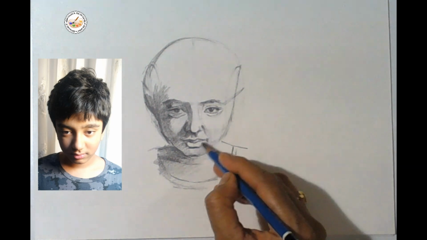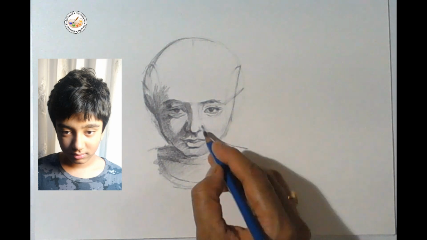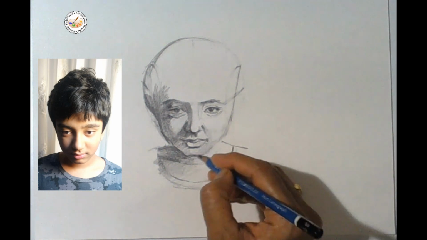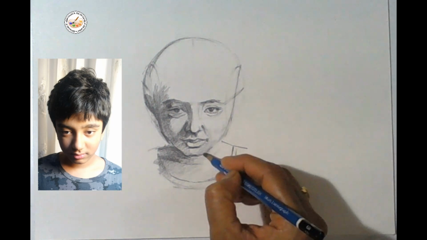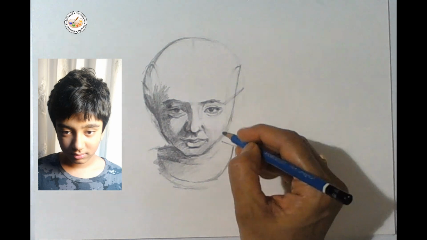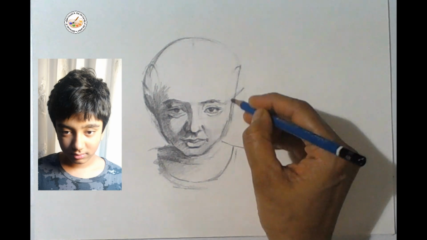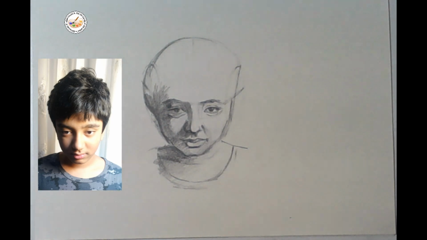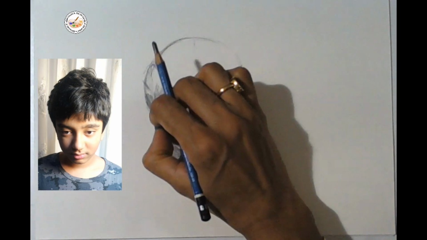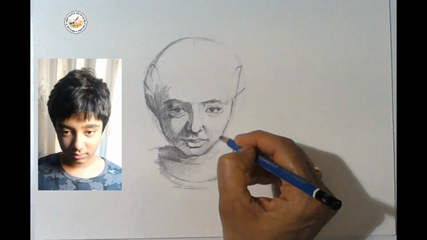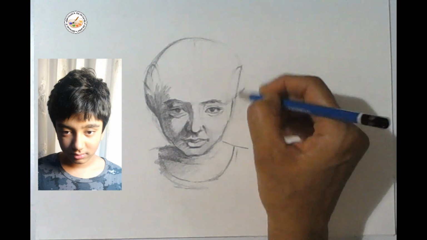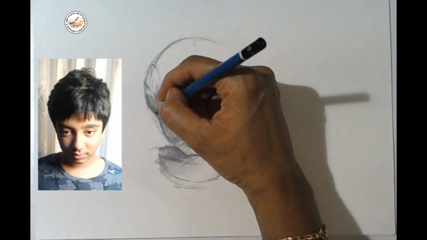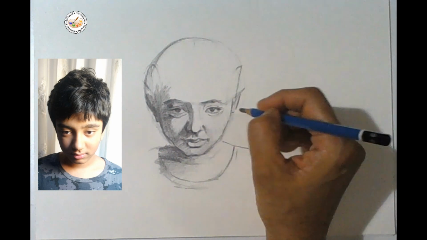Instead I am making the cheek part dark, because the neck is getting light, so the downward cheek will be dark. Refining the lines. The refining of the lines will go throughout the sketch, so we have to keep on refining as we go. So this portion is looking a little narrow downwards, and on the head side it is looking a little broader.